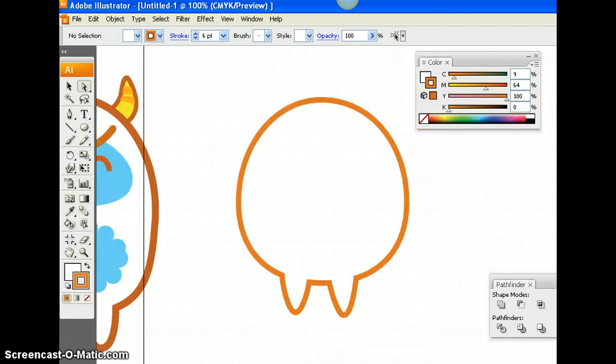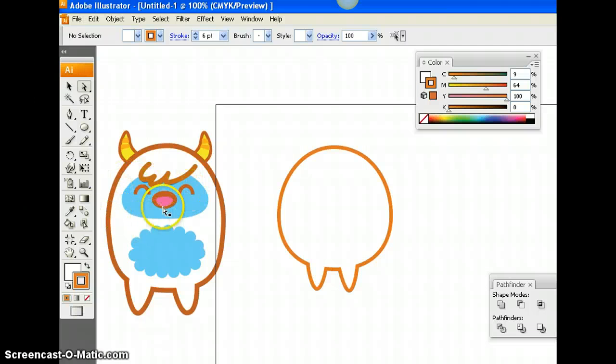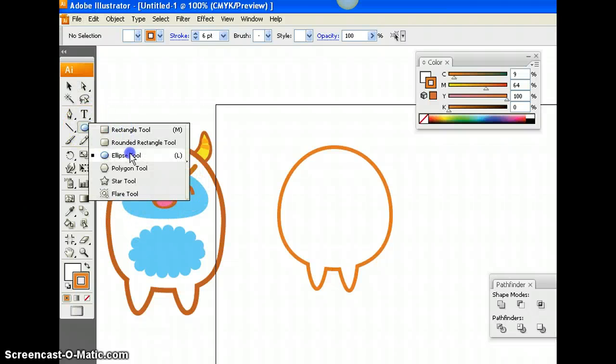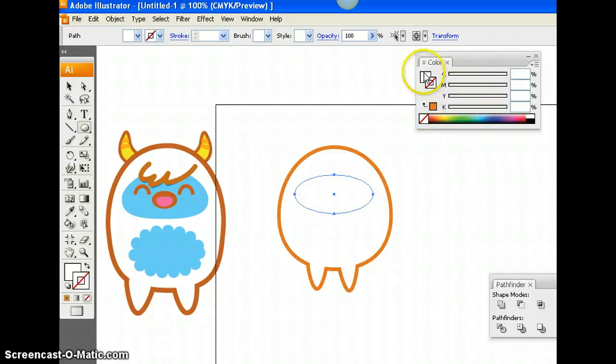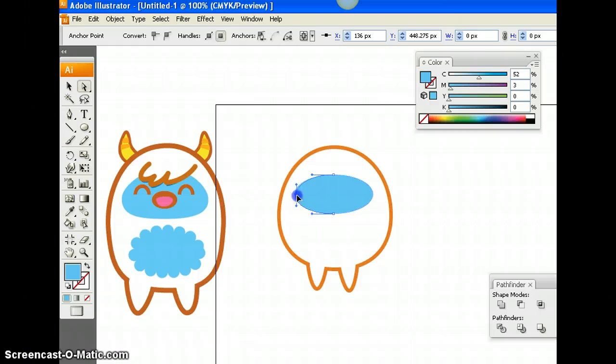Now then, what's next? We're going to have a look at this blue face area. Again, I'm going to play with the ellipse tool. I'm going to drag out a shape there. The stroke color is nothing, and fill color is kind of a blue, something like that. And again, I'm just going to play a little bit with my colors and use the white direct selection tool to mess around with the shape.